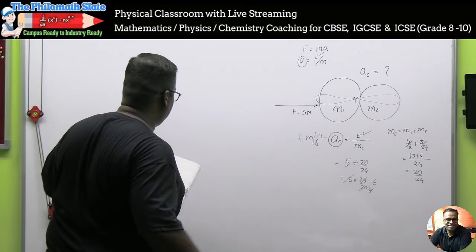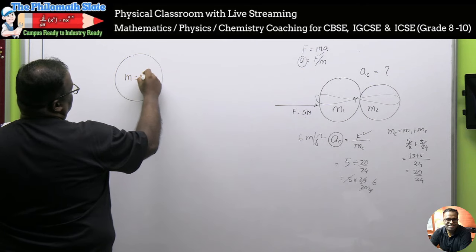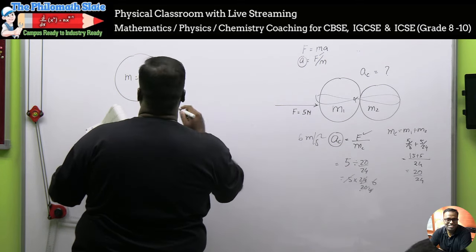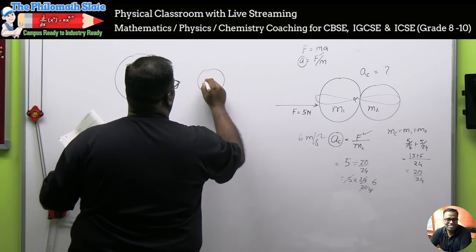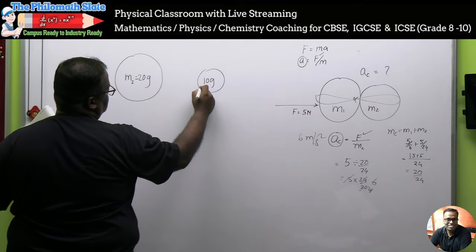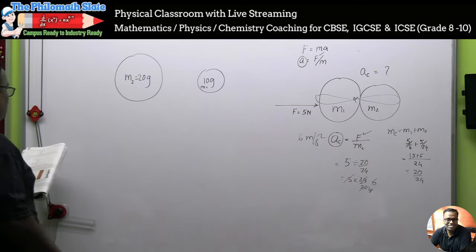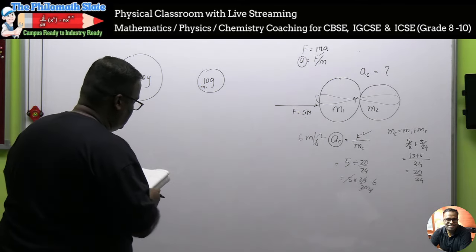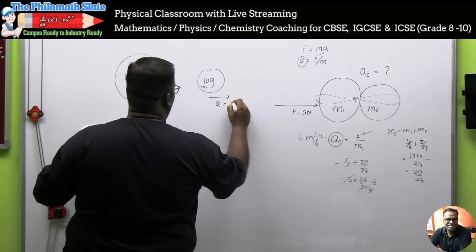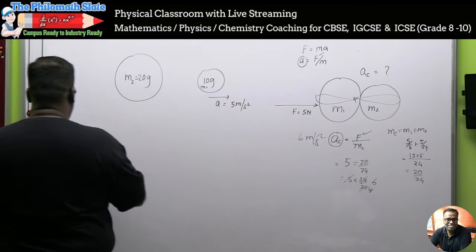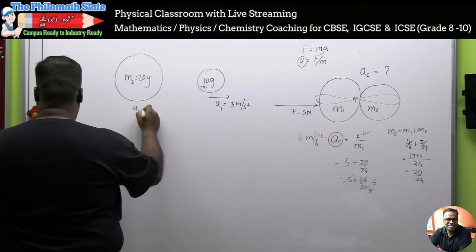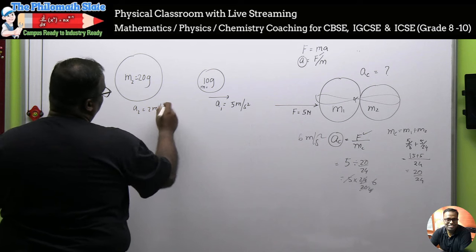Suppose we have a mass. We've got a mass and this mass is 10 grams. Okay, and we have another mass which is 20 grams. Okay, make this smaller. We write this as 10 grams, and this is equal to, say, 20 grams. This is M2 and this is M1. Right. Now, which would require a greater force? Accelerating, I want to accelerate the 10 gram mass by creating an acceleration of 5 meter per second square, or the 20 gram mass, I want to create an acceleration of 2 meter per second square. Where do you need more force?